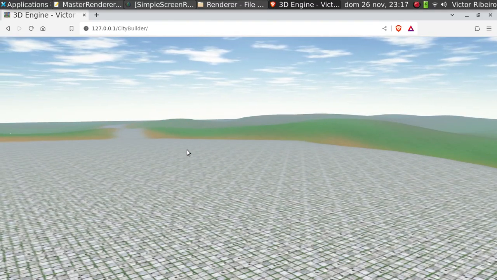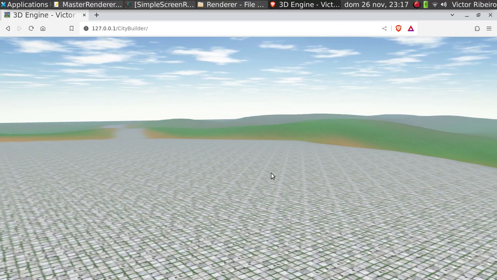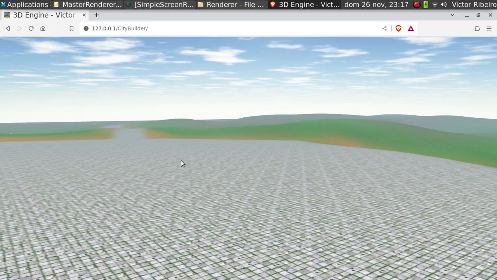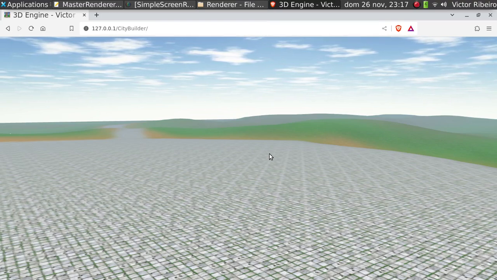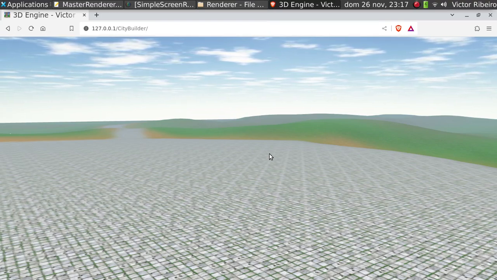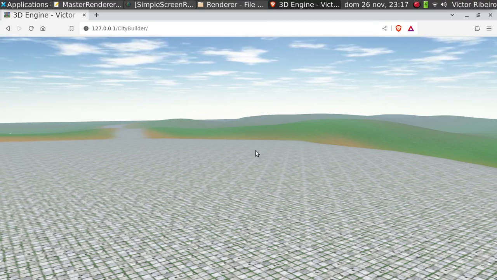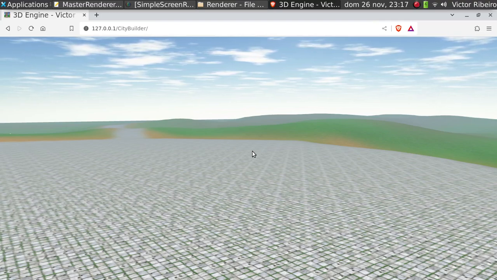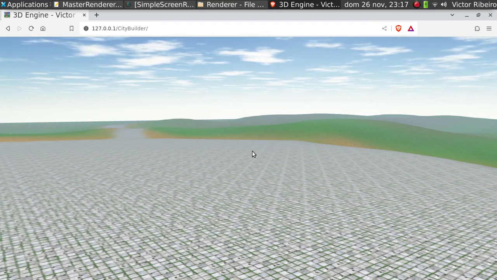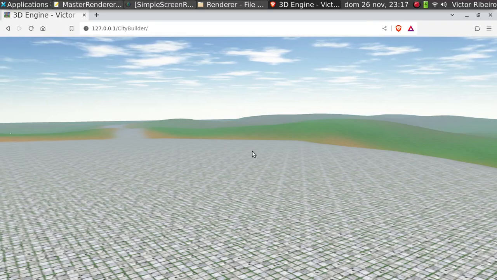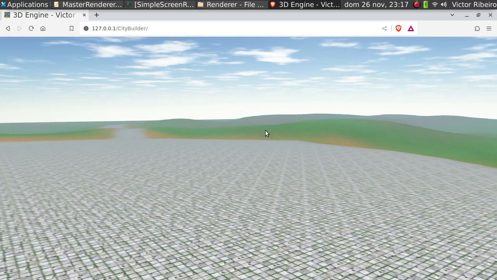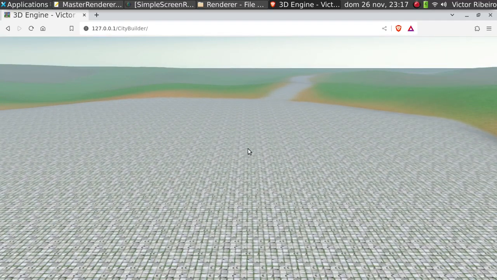But okay, so here's the thing. Right now I have a mouse. You guys can see the mouse, and I need to transform the mouse coordinates, which are in screen space, to 3D space. And then from the camera I need to shoot a ray in the direction of the mouse to see what I can intersect.